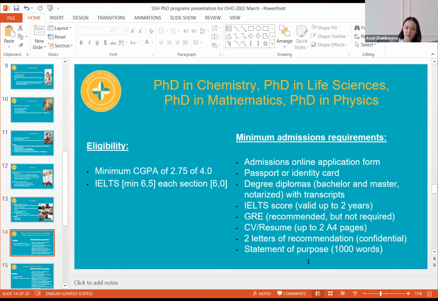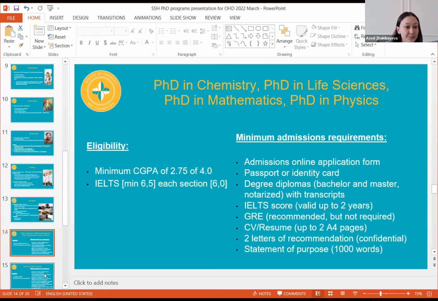it to your application profile. But you should note that GRE is not mandatory, it's optional. So that means we don't require it to be enrolled to the program. But if you have the GRE results, you are welcome to submit this document, and it can enhance your chances to get the scholarship if it's competitive results.